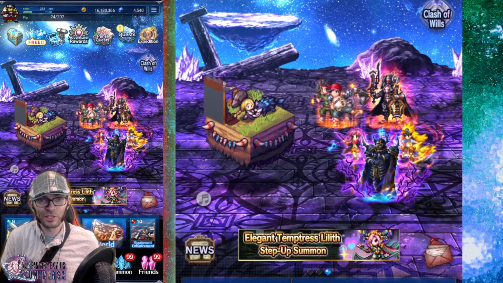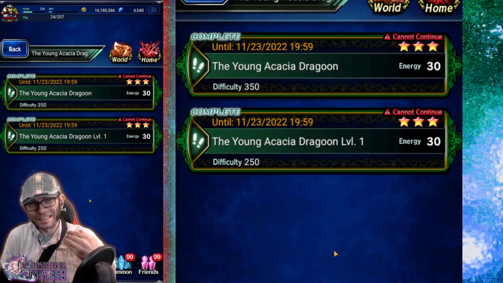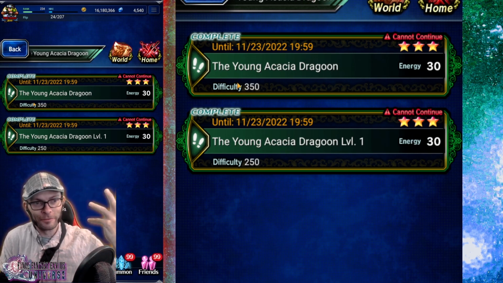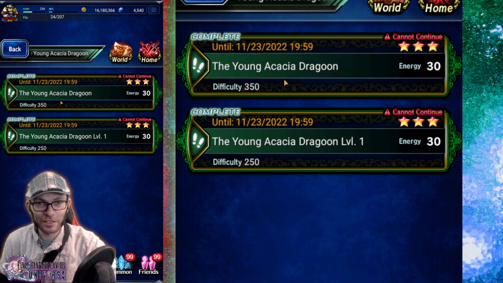So we're going to go into the young Acacia Dragoon. It's a pretty easy exploration. I really enjoyed it. I had a lot of fun. Explorations are my favorite thing in FFBE, so this was great for me. This is the young Acacia Dragoon.